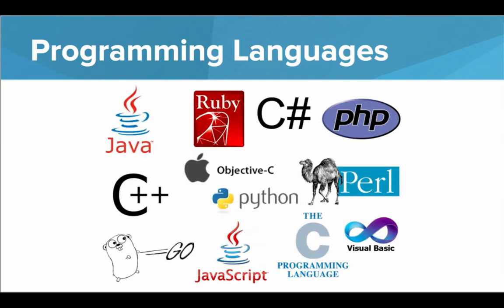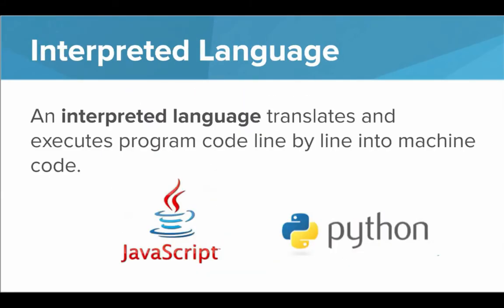There are many different types of programming languages. Some are considered high level, which means easier for humans to read, while others are low level, which means easier for computers to read. Interpreted programming languages translate code line by line. This would be similar to giving a person a list of instructions, but only one at a time. You would read your first instruction, and your friend would immediately follow that first step.